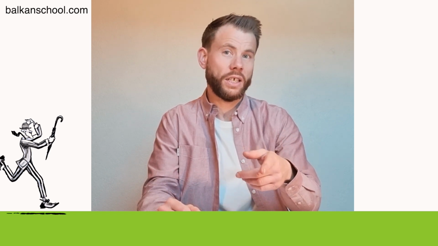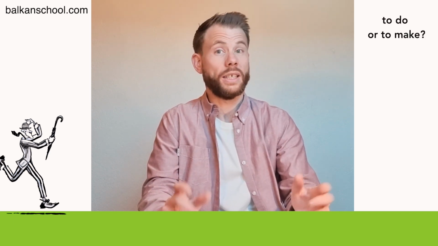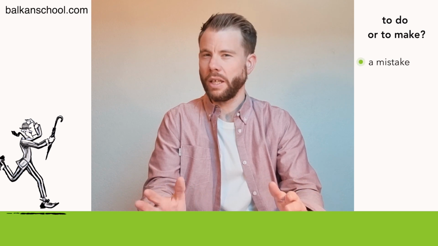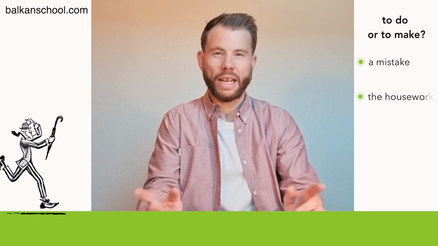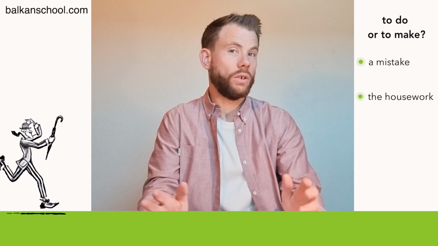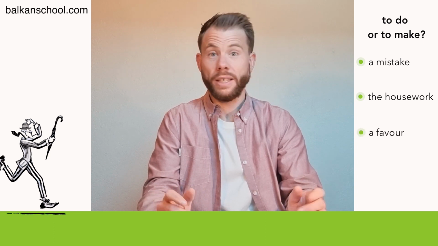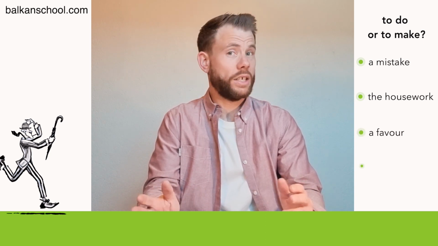Let's start today directly with a test. So I'll give you some sentences and you need to decide whether we use the verb to do or the verb to make in the sentence. So I did or I made a mistake. I did or I made the housework. I did or I made you a favour. I did or I made a decision.